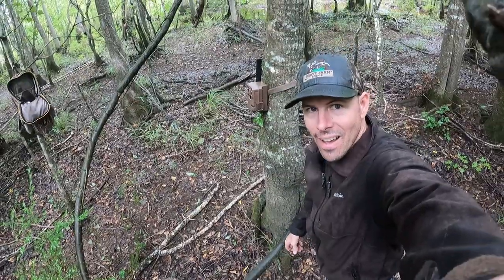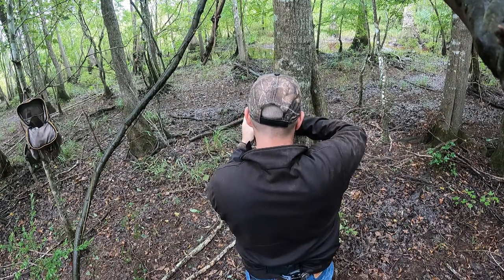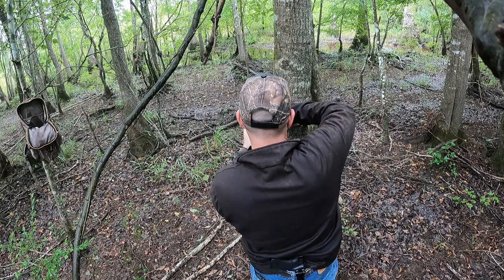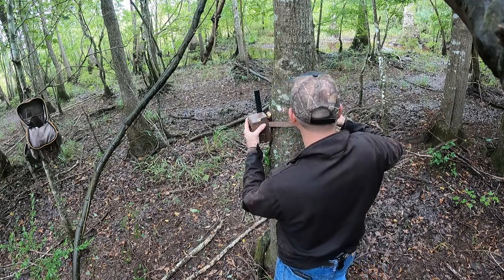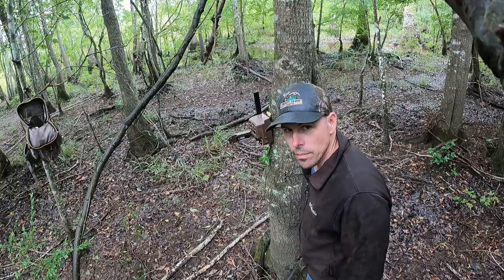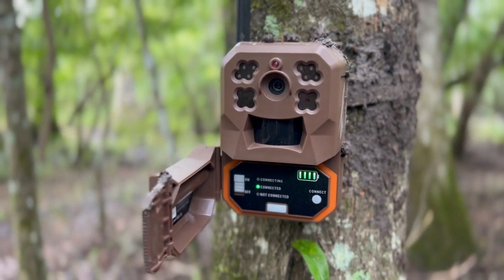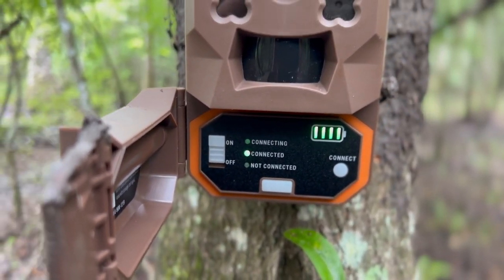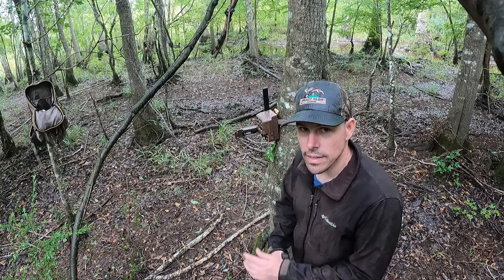All right, so I'm hanging this camera, obviously, and gonna level it out with a stick here. Gonna turn the camera on. It's elementary from here. You're gonna look, there's gonna be three lines: connecting, connected, not connected. It's gonna blink yellow at connecting. Then when the middle line hits green, says connected, obviously, hey, you're connected.